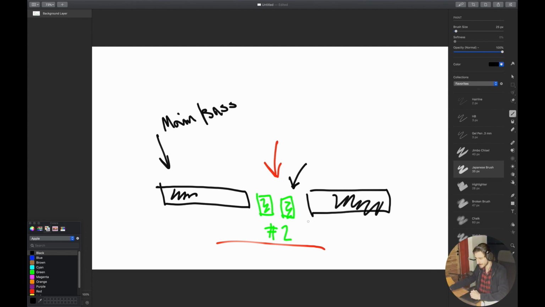We need to fill that space, and if you look at the picture, you will see the green notes, the green bass. Basically we are filling the gaps in between the bass notes.